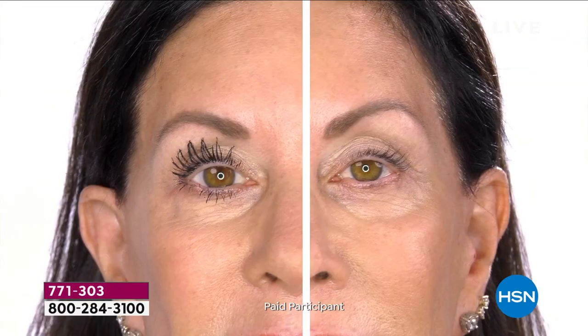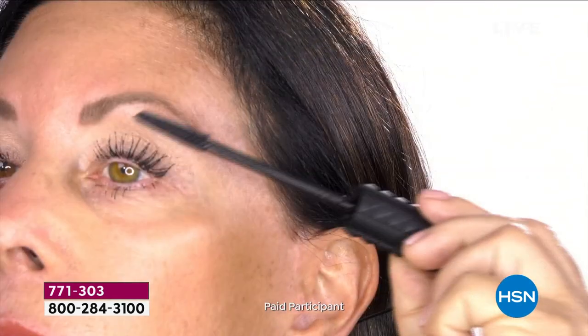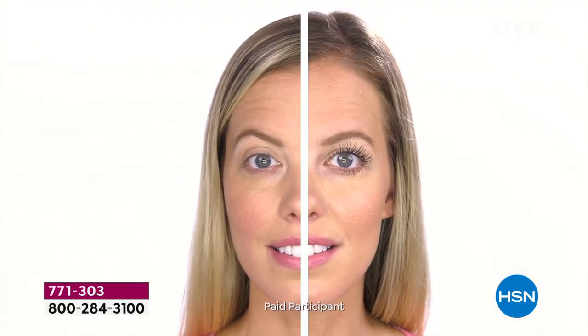This is what beauty should be — it should make us feel good. It should make us go out there and be like, 'Look at my lashes, I look and feel so good.' It shouldn't be tough or intimidating. That's why we put a year's worth together — the minute you made this a customer pick, we knew this had to be our today's special.